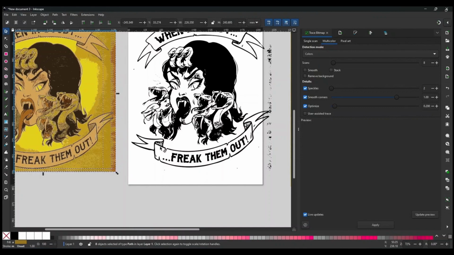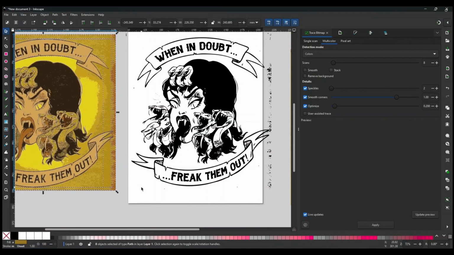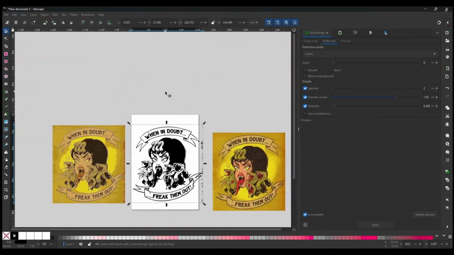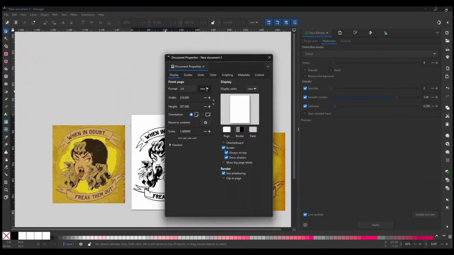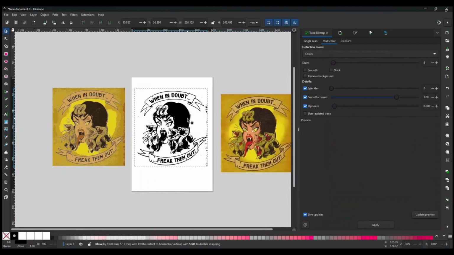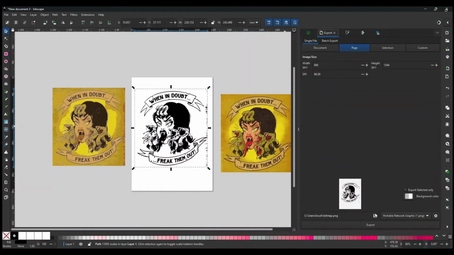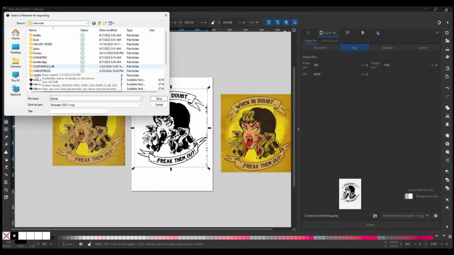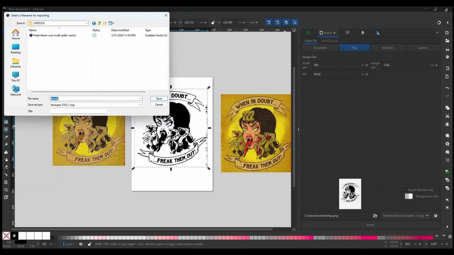There's just so many different things going on with this image. Anyway, we got one bitmap trace right here. This is a vector, completely scalable. But when you look at it, you can see there's a lot of little dusty black artifacts left over from the trace, because this original image that we're working with is not very high quality. So any traces that we're going to get from it are also not going to be very high quality.